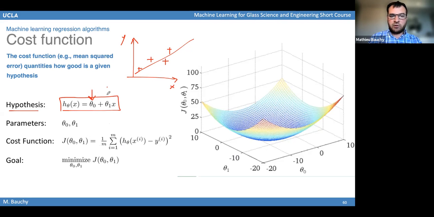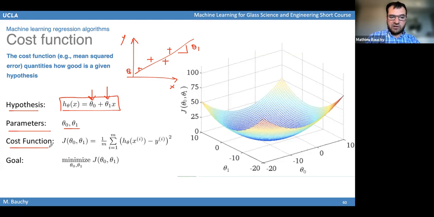And in this model, you have two coefficients, theta 0 and theta 1. Theta 0 is the intercept, and theta 1 is the slope. So those are the two parameters. And in this case, the process of learning is going to be to learn the optimal values for those two parameters, theta 0 and theta 1. So can I find the optimal values of theta 1 and theta 0 to describe the relationship between input and output?